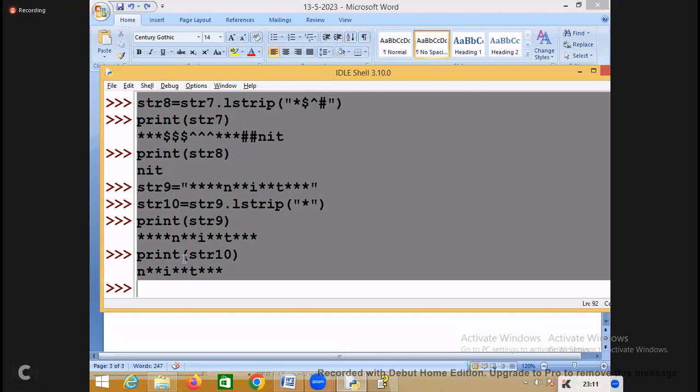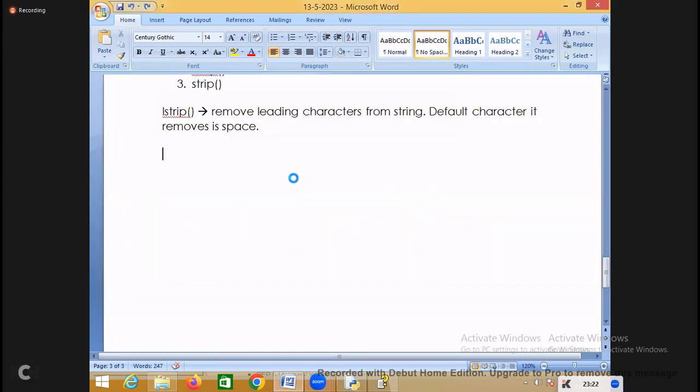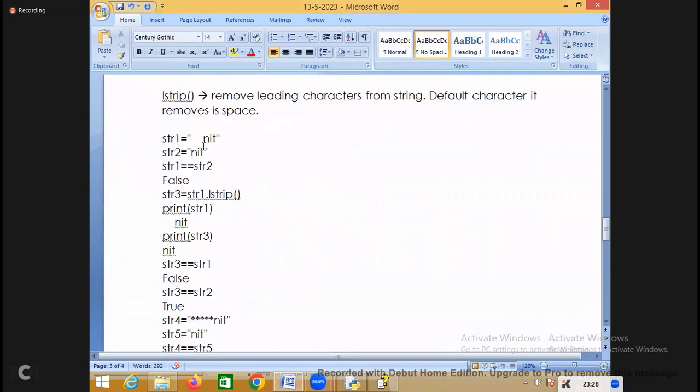But when you compare it, what will happen? It will compare along with what? Spaces. I want to remove those spaces before comparing. I want to remove those leading characters before comparing, and that can be done by using lstrip. So lstrip will remove only from which side? Left side. Okay, that is leading, and the other one is trailing. Trailing means right side here. Leading means left side and trailing means what here? Right side.